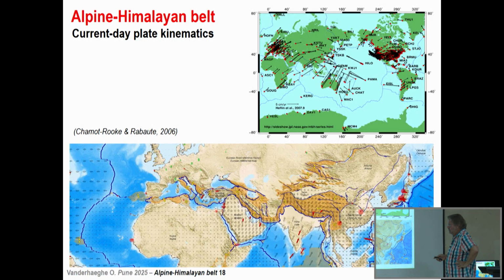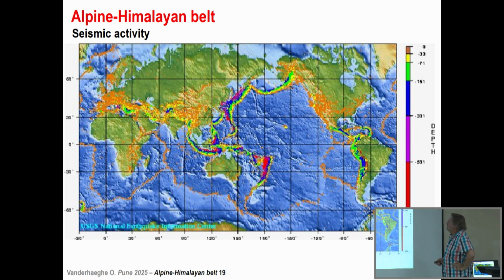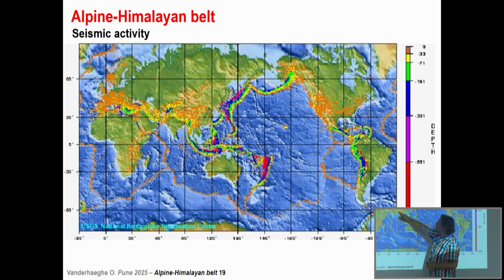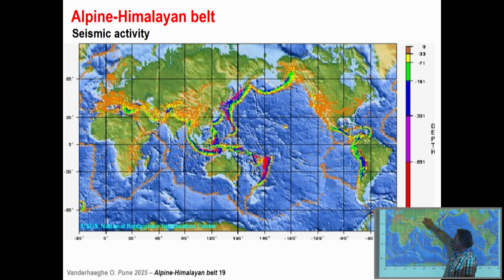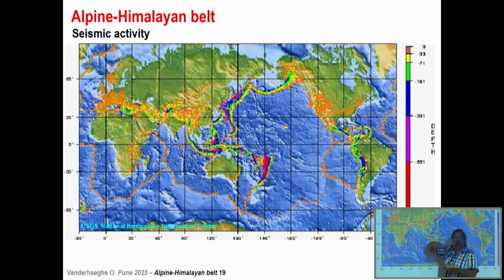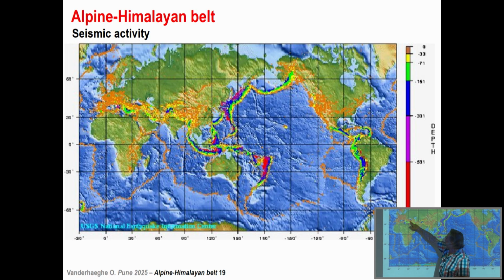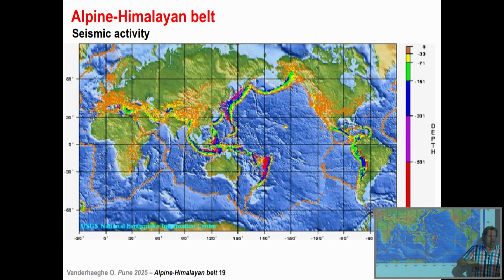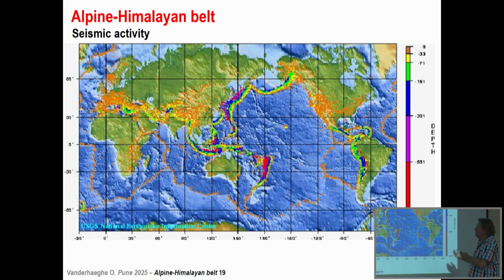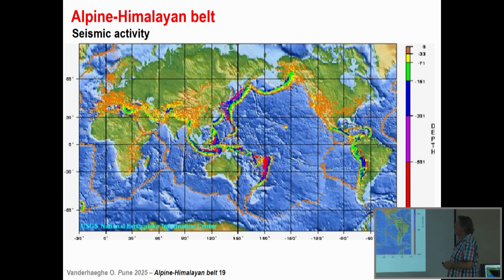Seismic activity. So here it's a different picture, and you see better. We see the shallow earthquakes, the orange ones, the ones that are coastal, less than 30 kilometers. But we also see the deep earthquakes from Gibraltar, Calabria, the Aegean domain, the Taurides, Zagros, and also Himalayas. You have deep earthquakes everywhere. So subduction and collision at the same time. Coastal deformation and lithospheric deformation at the same time.